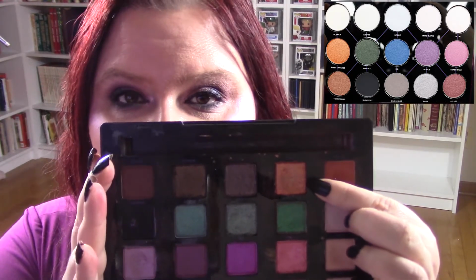So I'm going to go ahead and get started in my interpretation of the Urban Decay Distortion palette. Now, the first shadow is called First Offense, and I'm going into the Vice 4 palette, which is by Urban Decay. Most of these, I'll tell you, is by Urban Decay, which is just a whole nother issue. So the first shade I'm going to be using is this one right here, and it is called Flame. And that's what that one looks like. The next one is called Hotbox, and again, I'm going back into my Vice 4 palette, and I'm going to be going into this shade right here, which is called Crowbar.